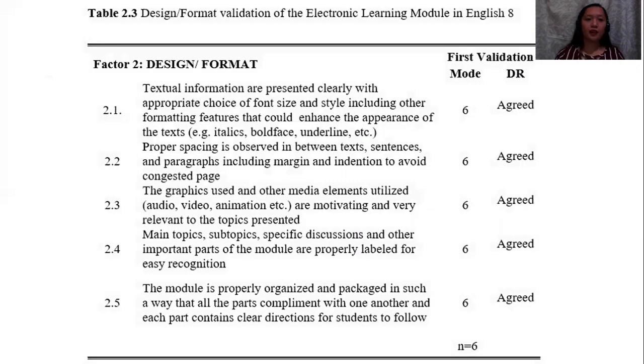For Table 2.3, it shows the design or format validation of the electronic learning module in English 8. Table 2.3 shows that the three subject matter experts and the three IT experts agreed on the statements 2.1 to 2.5. The result means that the module followed the prescribed format and layout standards indicated in the validation tool. The finding supports the claim of Sequeira in 2012 that a learning module should be simple and must use a direct style of writing. Moreover, the module followed the principle that the module must be divided into units or lessons so that the learners can easily manage their learning pace.